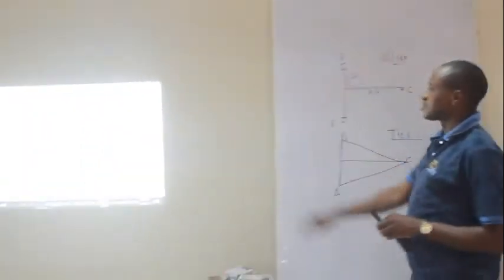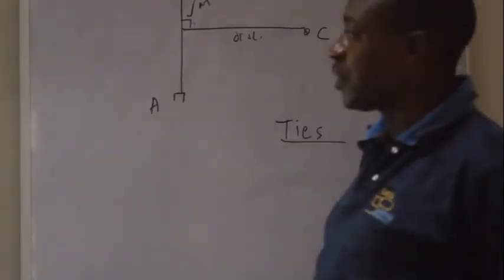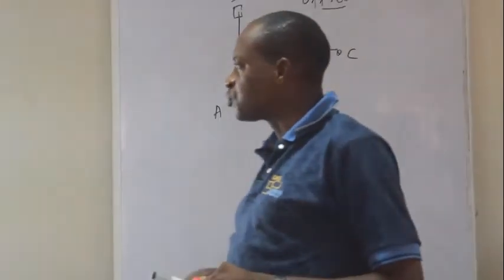Another one is taking traverse surveys. In traverse survey, you can look at it from this diagram. This A and B, as usual, are known. But you want to fix this point C. Traverse survey is more reliable, more accurate because of the equipment you are using. You use theodolite traversing. Sometimes you can use compass, but theodolite is more accurate than compass. We'll get to know more about this as we proceed in the lecture.